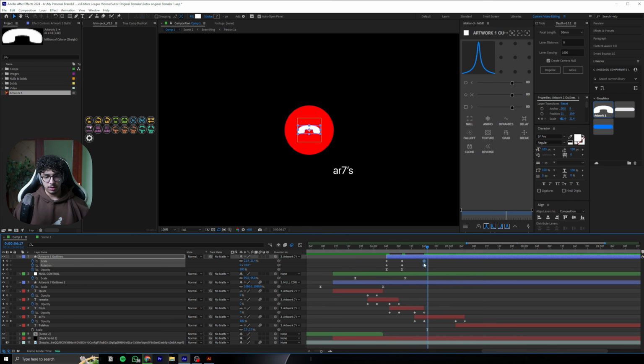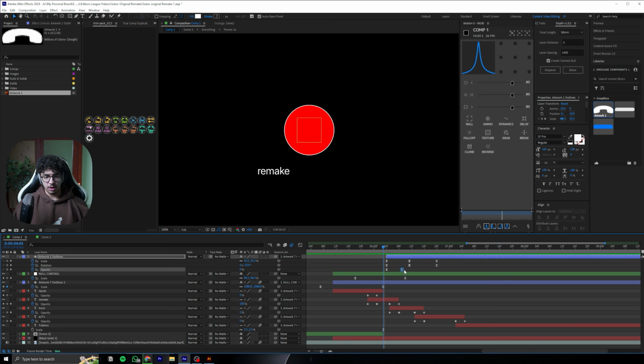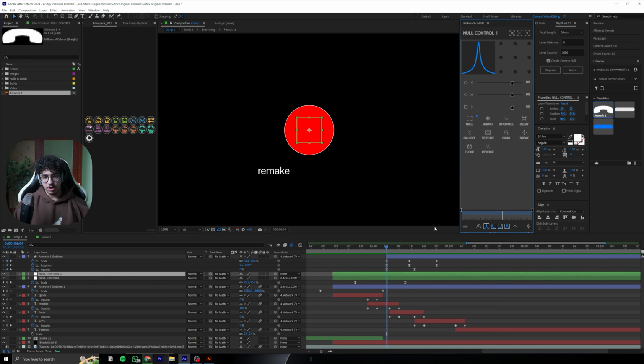Okay, and pretty much now I'll extend this out a little bit and I'll do the middle graph. So see how it's coming up? This is exactly what we want. I'll extend this out a little bit. Perfect. And then over here I'll add another null layer.